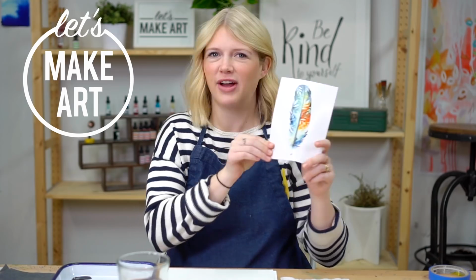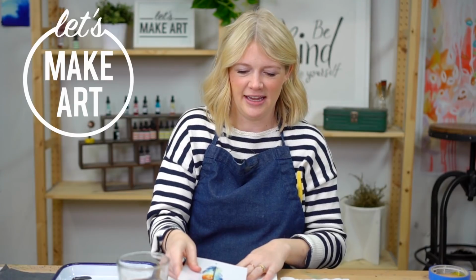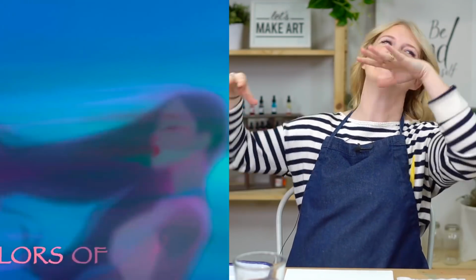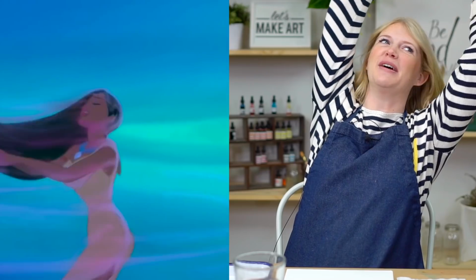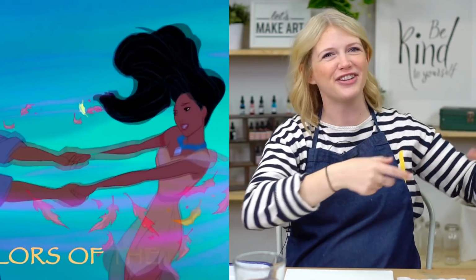Aww. Fun colors, you can make it your own. It's a great time. It is. Makes me think of all the colors in the wind. That's what it makes me think of. Oh my gosh, like Pocahontas? Yes, 100%. And then she's singing, and her hair starts going up in feathers. You see the feathers and the leaves in the wind. And the leaves in the wind that are colorful.